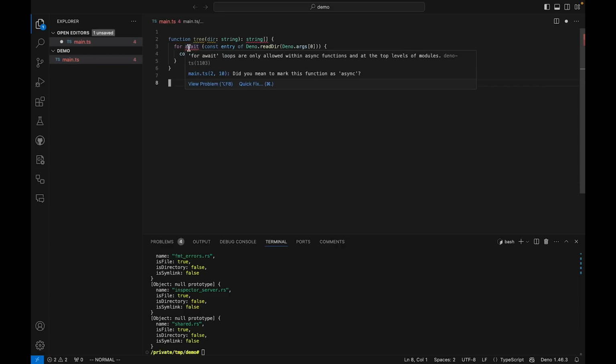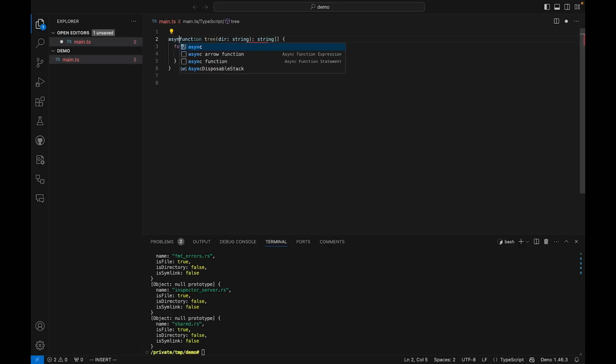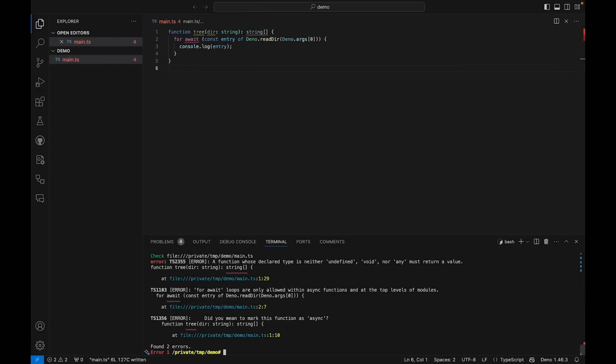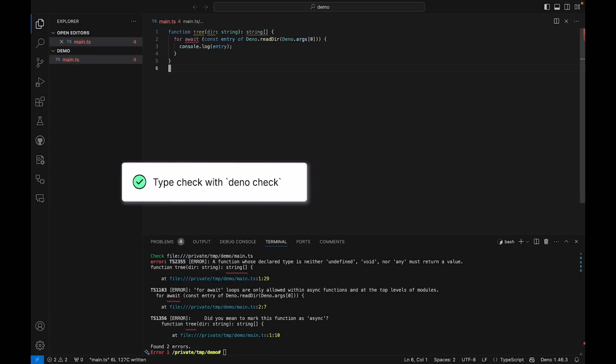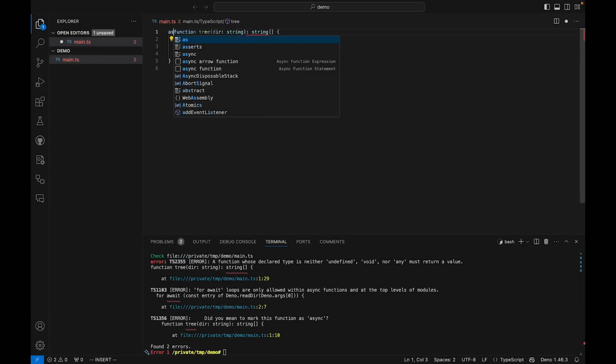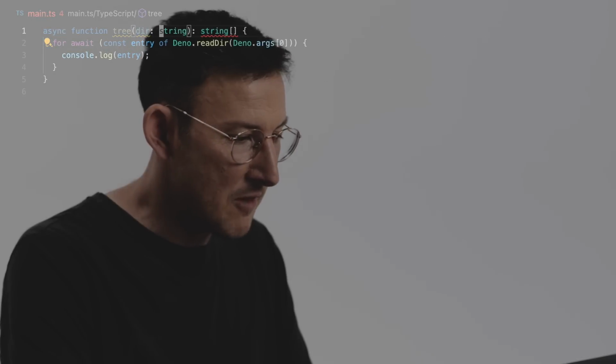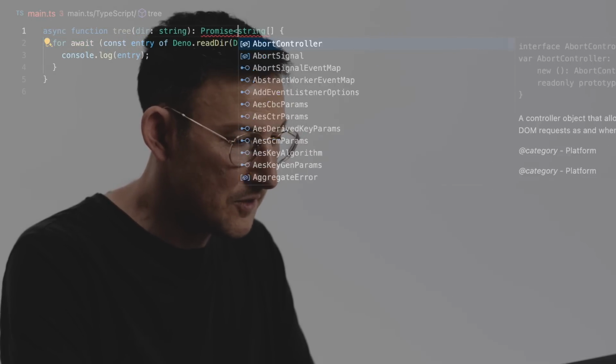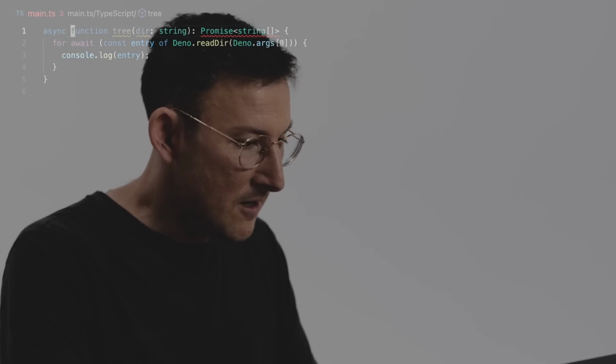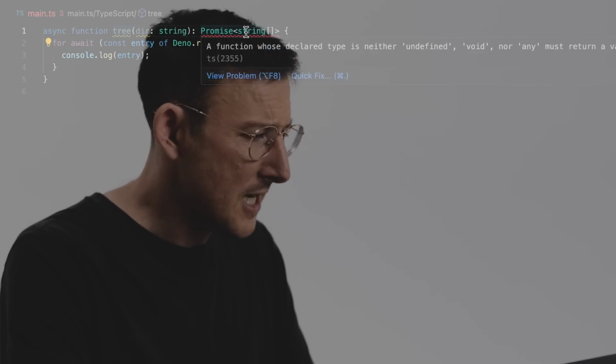And you can see that we're getting some red squigglies here from the language server. This is saying that we're doing a for await loop outside of an async function. So let's just add an async here. By the way, you can see these same errors if you do deno check. So just to back up a bit, we'll do deno check main.ts, where you can see these same errors. But it's often more convenient to see this in the LSP. It is complaining because I'm not returning a promise. Of course, it's an async function, so let's add Promise there. And it's still complaining because I'm not actually returning anything.